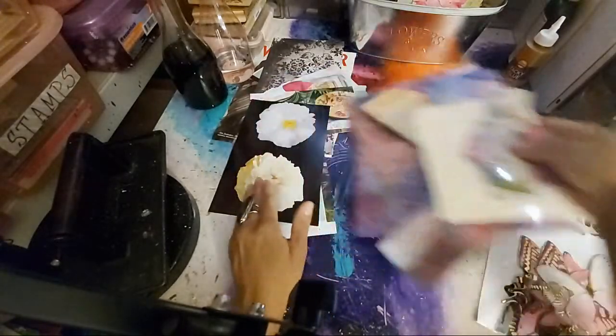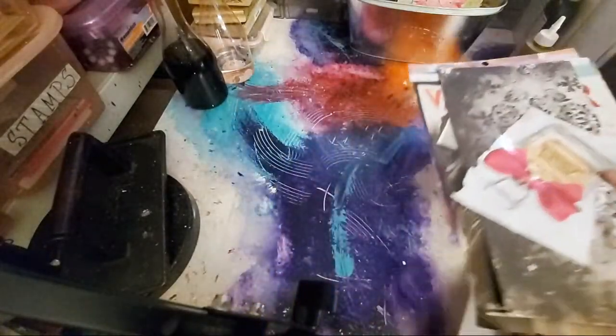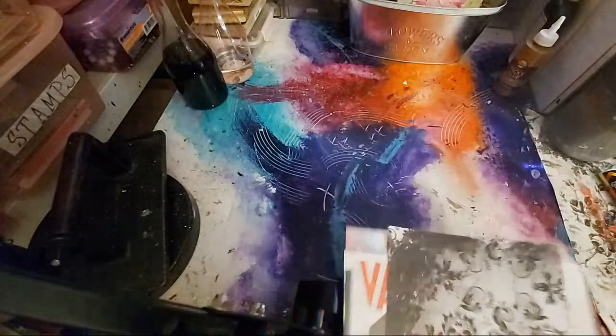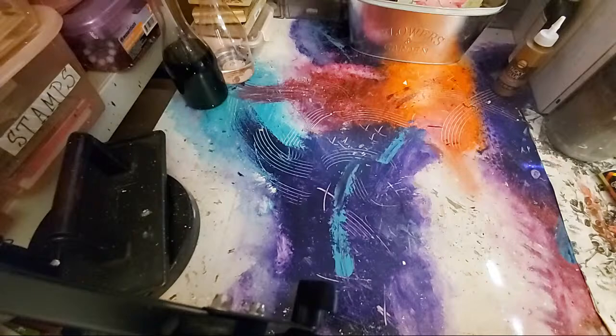All right, let me put all my soul collage stuff away here. I think that's what I'll do with the rest of my evening, is make some soul collage cards. I'm in the mood now that I just did this. All right, so all my soul collage stuff.